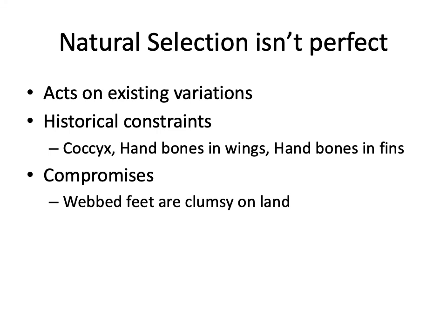For example, sea lions, seals, they're great swimmers. Same way with penguins, they're really good at swimming. They have webbed feet. Their front legs are well adapted as almost like fins. But they're really, really clumsy on land. And they still come up on land because they are mammals, or birds in the case of penguins.